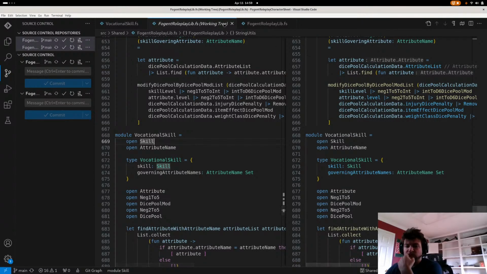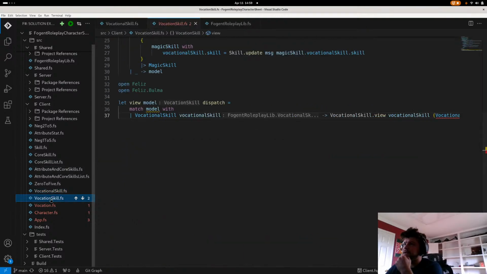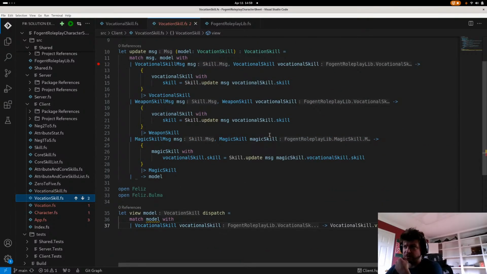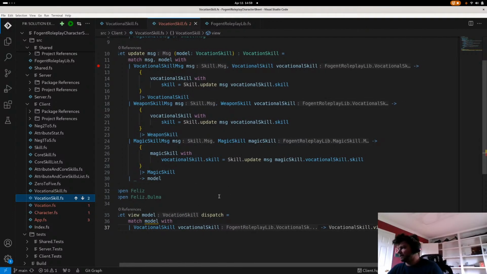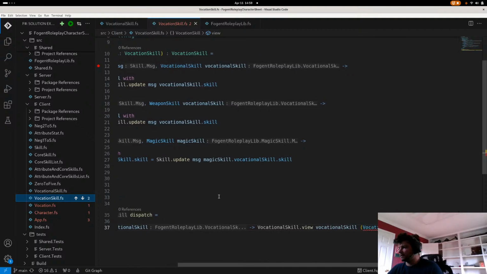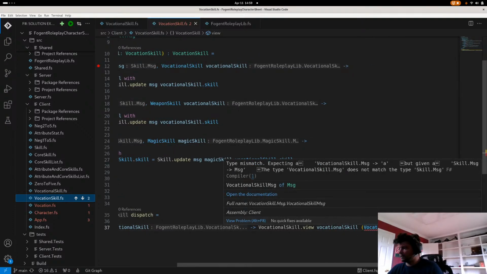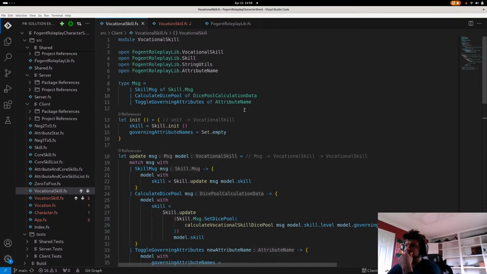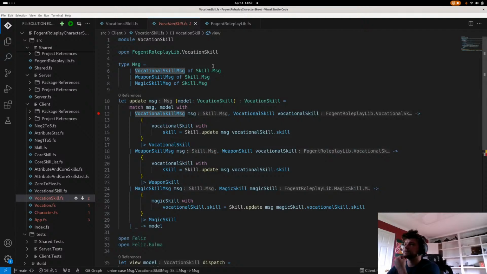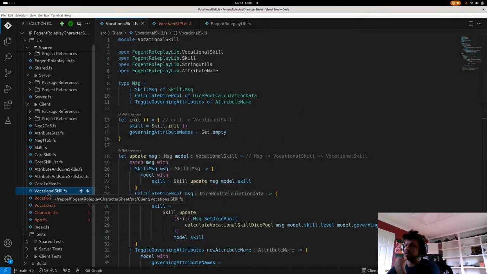So then what we want to try to do is do vocational skill. So now, I think the whole reason we did that was so that our vocational skill message now takes... so our vocational skill should take a vocational skill message.